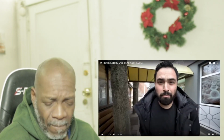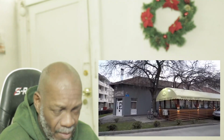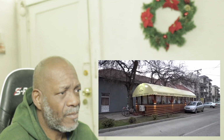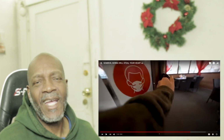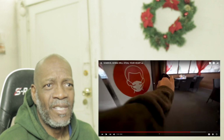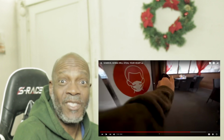Time to don the mask because we found a restaurant called Sarajevski Sheva. So, some sort of Bosnian Shevapi restaurant. No mask. Good thing Jimmy's always prepared. So they actually have quite a bit of things on the menu. Okay, that explains it. I guess it's during the pandemic. I guess that's why, because he just said mask.